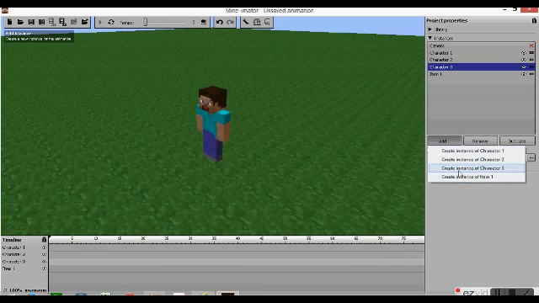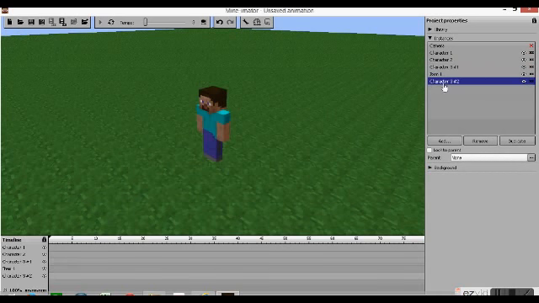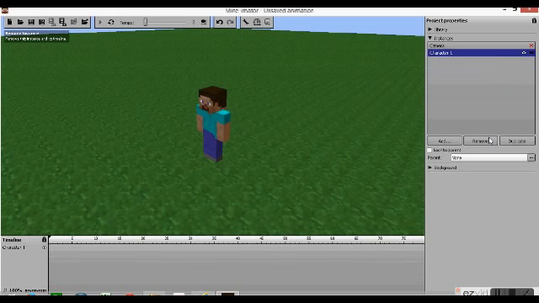Then you can add duplicates, basically, of characters there, and it'll duplicate their skin and their models. So if you had, I don't know, if you had a villager with a priest villager, and you wanted two of them, you could come to the instances tab and do that. That is where I actually spend most of my time making animations. Then you have the remove button and the duplicate button as normal.